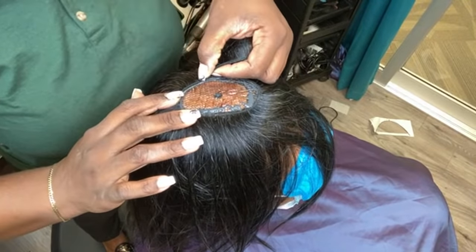Alright, so all I'm doing is just going through and bumping her ends. And then I'll focus on her bangs in just a moment. Alright, so for the bangs, I'm going to divide it into two. Take my flat iron. And I'm not going to give her a curl, I'm giving her more a bump.